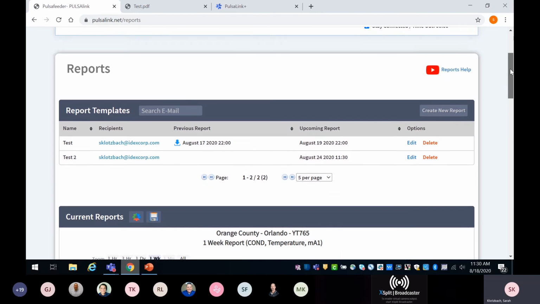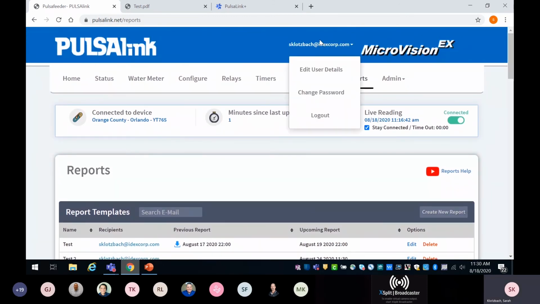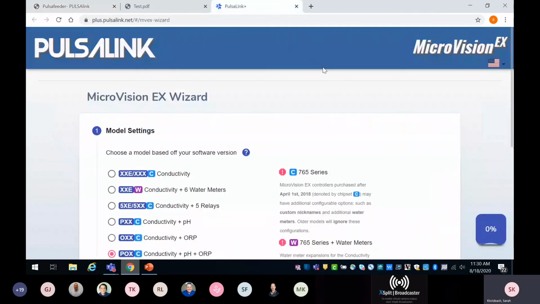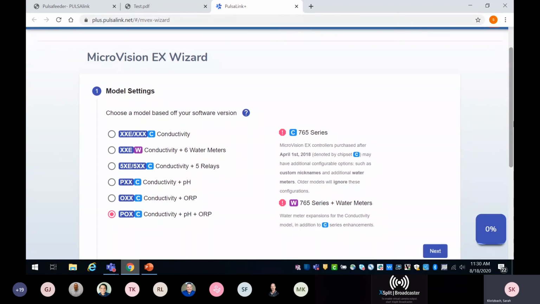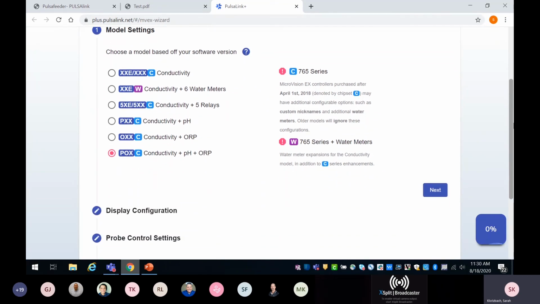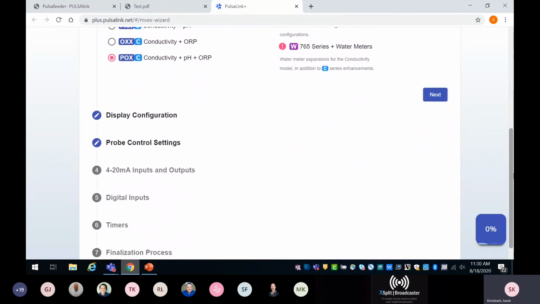And really the last thing I want to point out, which isn't tied directly to Pulsalink, is our MicroVision EX wizard. It's a tool that makes it really easy to set up your MicroVision controller. It walks you through 6 different quick questions.